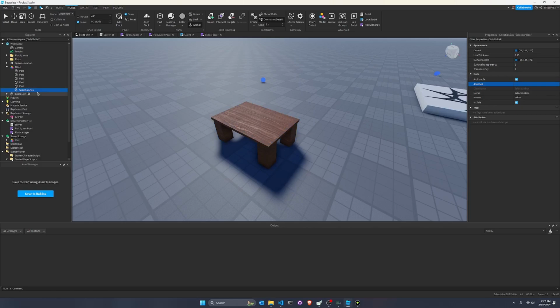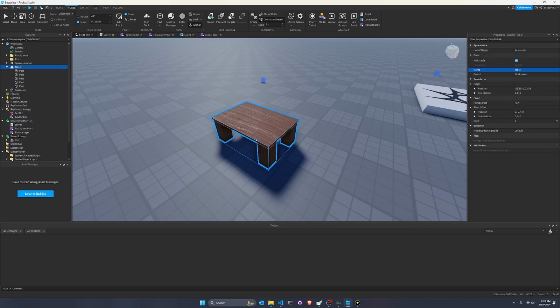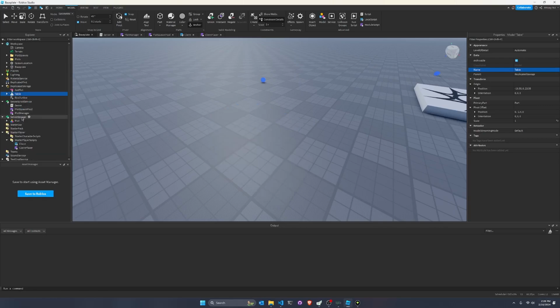So this looks good enough for me. I'm going to set the adornee to nothing and we're going to rename this, we can leave it selection box, I guess it's like box outline. I'm going to rename it to box outline, I guess. And then I'm going to shove this into replicated storage. And then everything is prepped nicely on this, I believe. Let's move this also into replicated storage. Okay, cool. So we have our stuff in replicated storage.